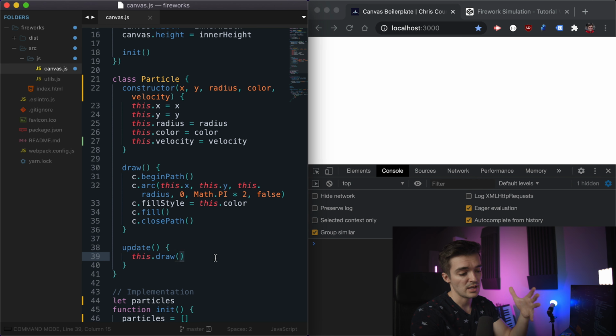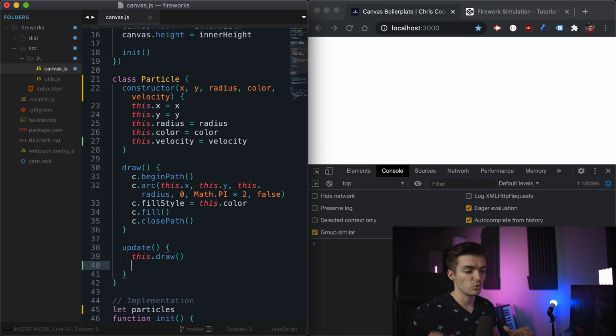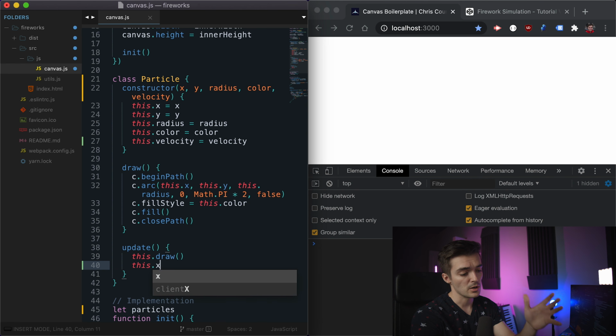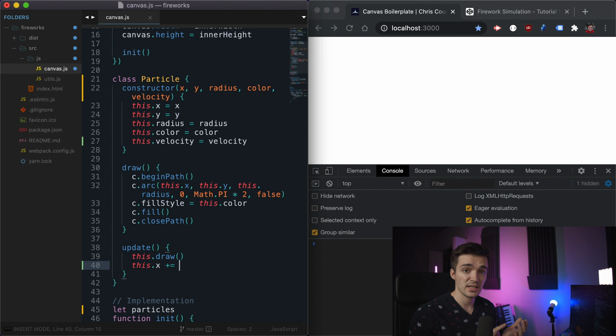This is basically an arbitrarily named function in which we want to move or manipulate our particles' properties. The property we want to manipulate is our particles' x and y coordinates. Whenever you are adding speed or movement to a particle, you take the current x coordinate and add on the velocity.